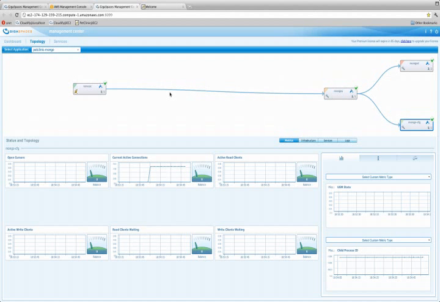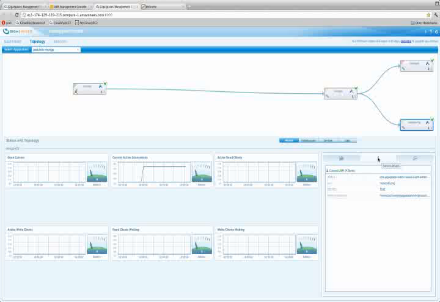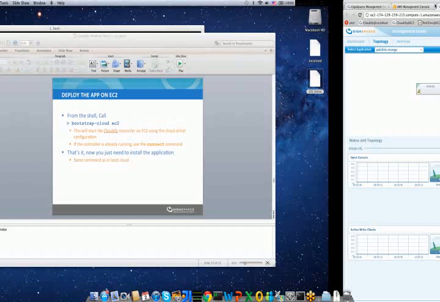Using the same steps that I've shown before, we can see that Cloudify allowed us to install the same application on both the local cloud and on EC2. And because Cloudify is designed to be open, both in terms of the application stack that you're using and the underlying cloud, you can take the same application and install it on any other supported cloud. Okay, so let's switch back to the presentation to wrap up.